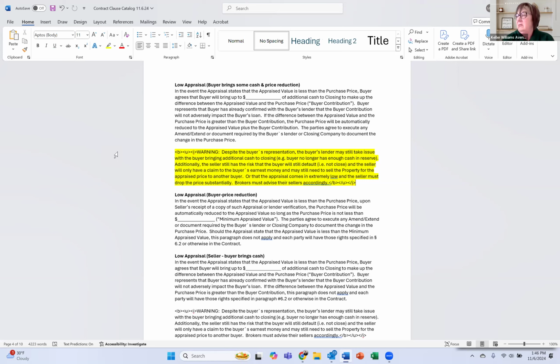We all agree with that? Okay. But what happens if the appraisal comes in at 630? Now what happens? 640. Yes. So the purchase price goes to 640 because the buyer is only willing to add 10,000 to it. So the seller's agreeing up front that they're willing to drop the price.